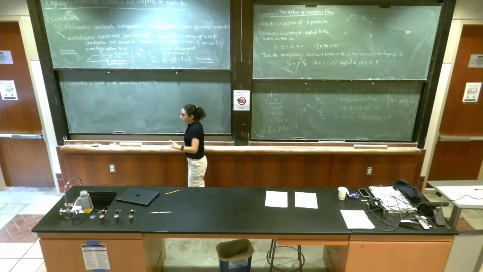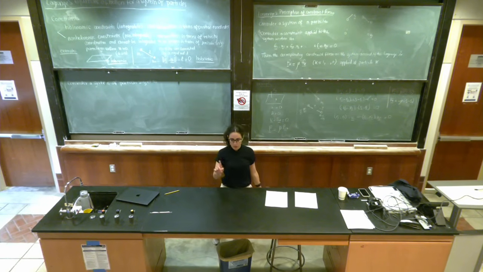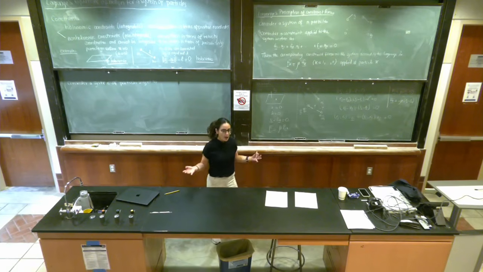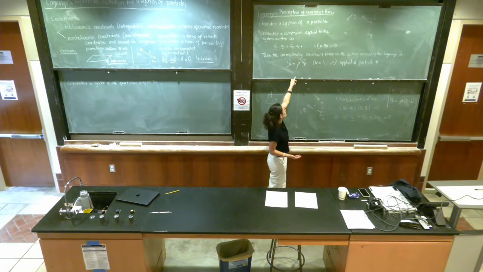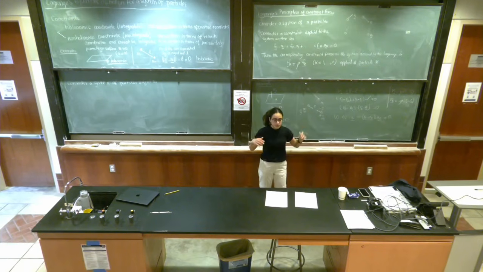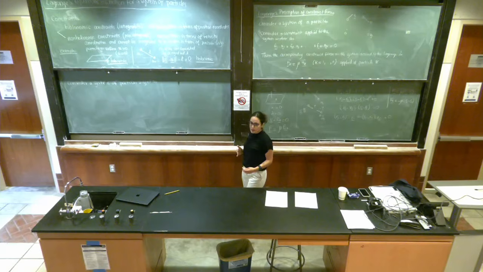Okay, so we're going to consider a system of particles. For simplicity, I'm going to say that it's subject to one constraint, but the same method applies if it were subject to multiple constraints. If the system is subject to multiple constraints, you would have multiple constraint forces. They would each have a different magnitude, but you prescribe them in the same way. You list the constraints, and for each constraint, you have a corresponding set of constraint forces acting on each particle.